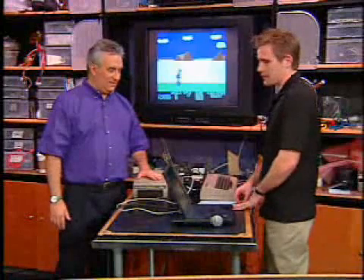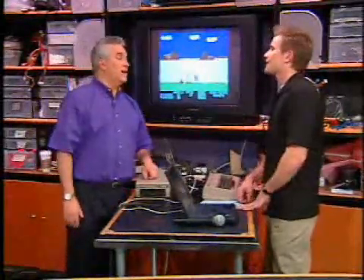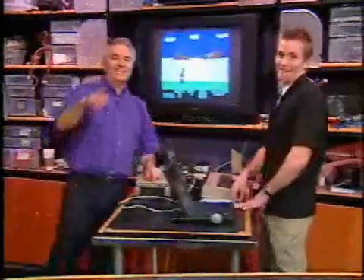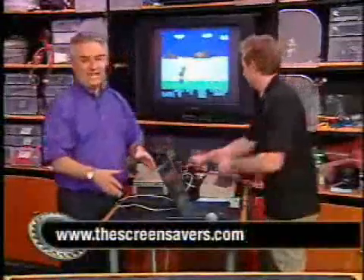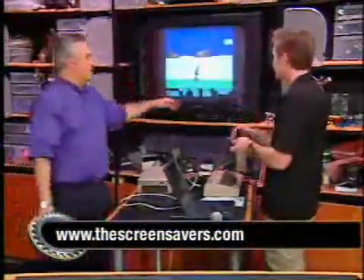This is a great thing to be able to do — practice, practice. You have to get in and tweak and get it to work. Load, quote, dollar sign, quote, comma, eight. Very important — don't forget it, folks. For instructions on how to use your original C64 with your PC, check out Joshua's article — all the details of the screens. Oh, you got smooshed. Well, I died. The Screensavers dot com.